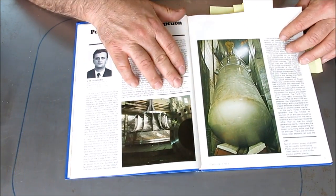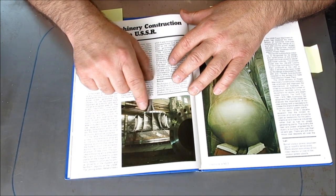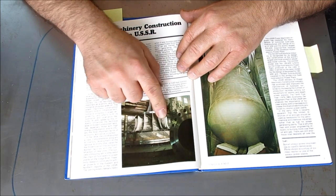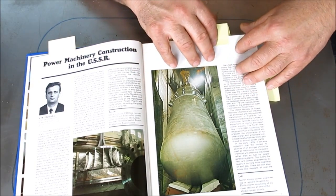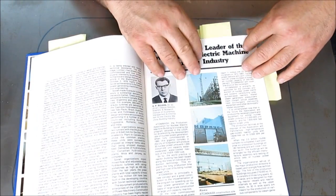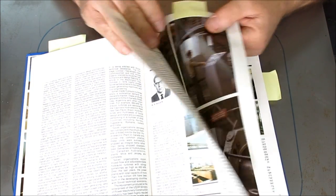Pretty killer. Here's, it's probably for a hydroelectric. It's hard for me to read upside down, but hydroelectric thing. It's on a vertical boring mill here. And then we'll see some more vertical boring mills in here too. So let's flip through here. Should probably just go right to the tag.